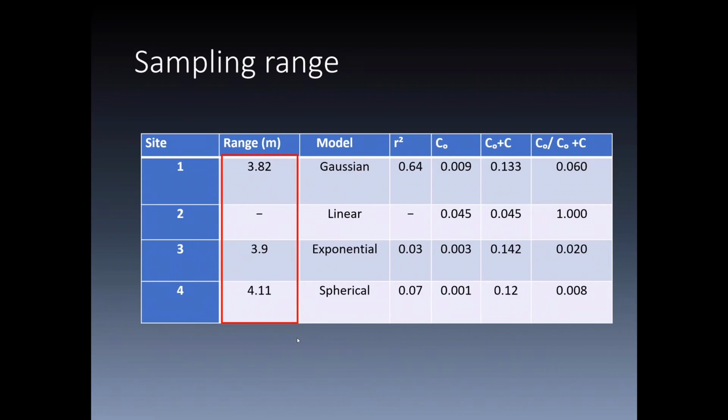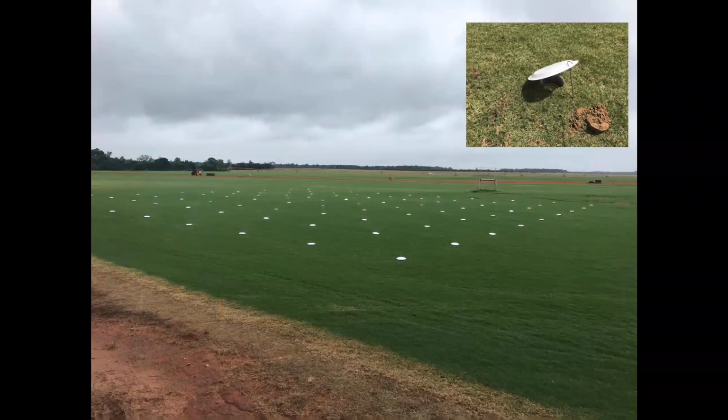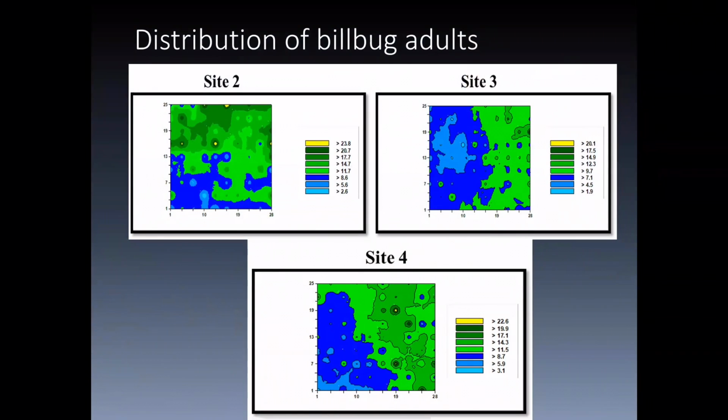the larval stage. Moving into adults, we also did the same study where we put out these pitfall traps here and tried to collect adults, and that's what we're seeing here. Again, same thing: greenness and yellowness show that it's more aggregated in distribution, and that's exactly what we saw in these fields when we did that.